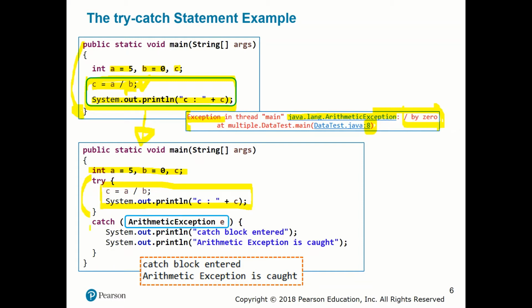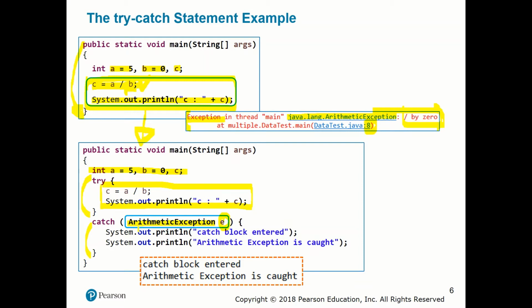Okay, and catch statement, there is only one catch statement here because there is only one exception that can occur in the try statement. So this is the exception that may occur in the try statement, arithmetic exception, and this is one variable.